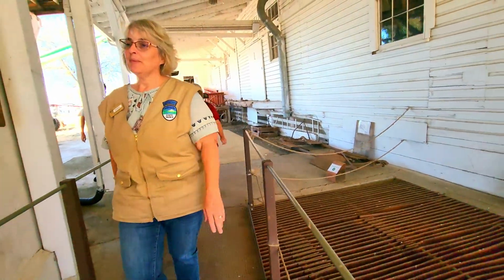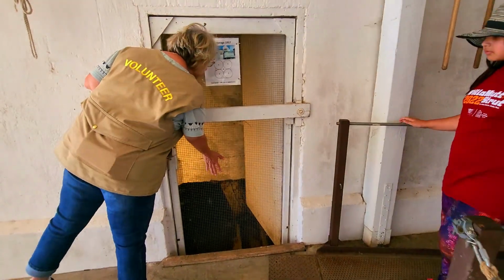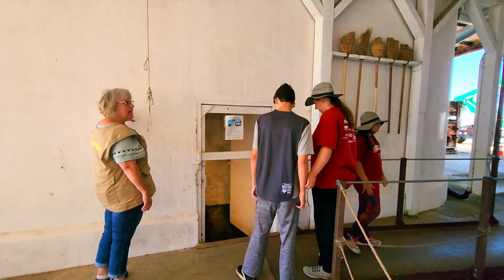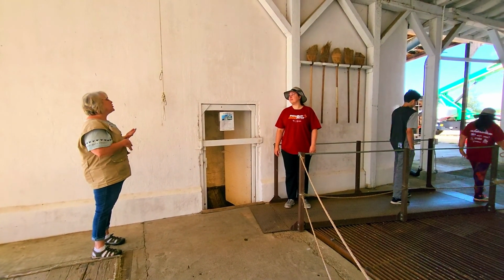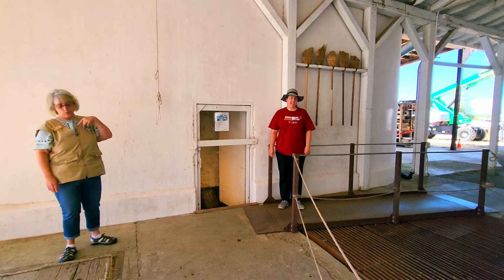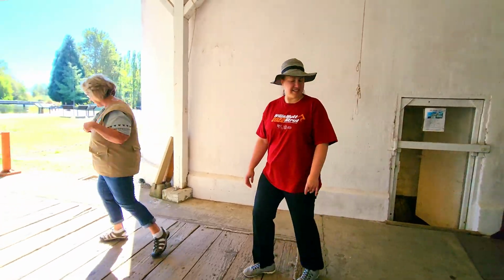Look at it. You could peek down in, it's really dark, and you can feel how cool it is. And you can see the auger in there, the state of the art. They went from a building where they had trouble with moisture, trouble with rodents, to these. We're gonna come this way. Guys, come back. And we're gonna go up and through the ranger's office today.